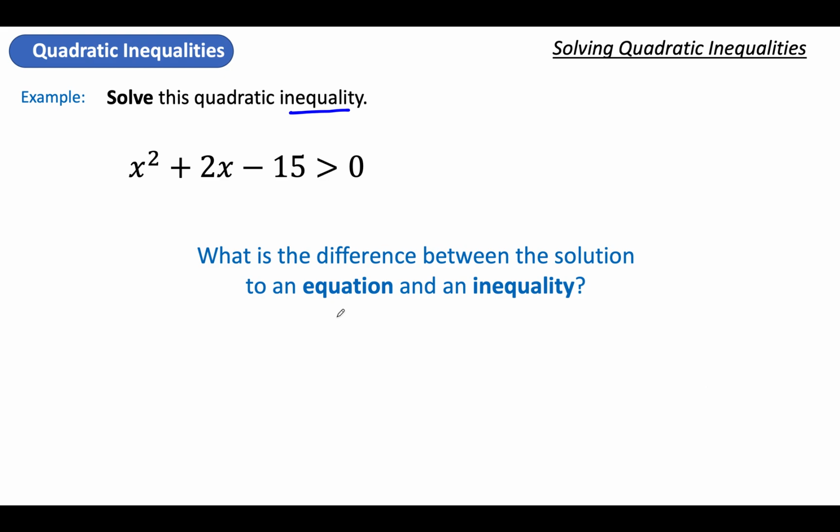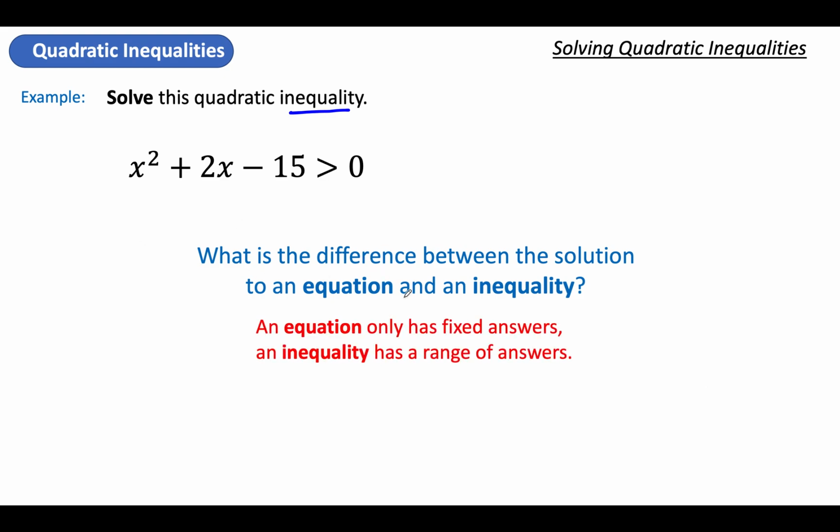Okay, had a moment, paused. Okay, what is the difference? Well, this is it. An equation has only fixed answers. So those two equations before both had a pair of answers, just fixed numbers. An inequality has a whole range of answers. Okay, so that would be the difference between, say, x equaling 5, that's just one solution, or x being less than 5, which is what this sign means.